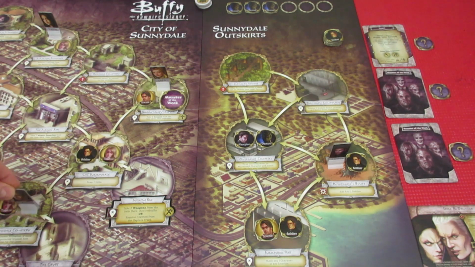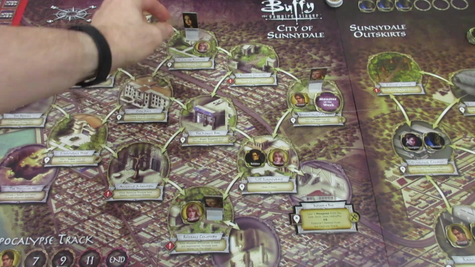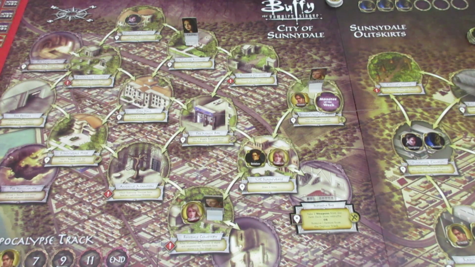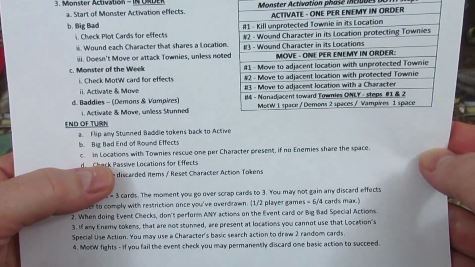In locations with townies, rescue one per character present. We do have Oz over here, which you can barely see. Rosedale Cemetery. He's in wolf form. He cannot rescue townies, but Faith can. Let's take a look at her. Alright, Faith is up here at the summer residence. She will rescue this townie. Unbelievable. Faith rescuing a townie. That's it for townie rescues.